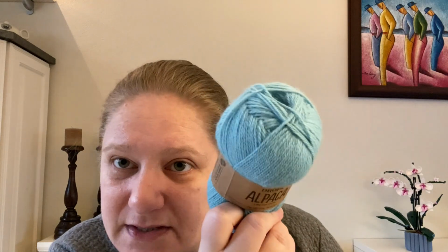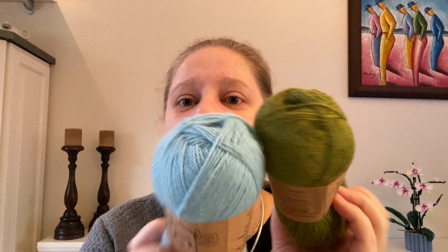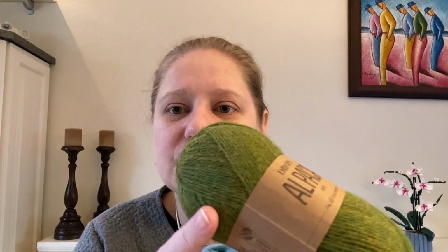And I need 4 alpaca unicolor turquoise for these. And that is the colorway 2917, but I need 4 of these and it's named turquoise. So it's almost more like a light blue, but it does have a green shade to it, doesn't it? It really does. These yarns have the same yarn specs as the Alpaca Mix. The Alpaca Mix just has a more heathered or mixed colored look. You can see there is like slight brown, yellow shades in it. Where this is a unicolor, it's 100% the same, but the yarn specs are the exact same.